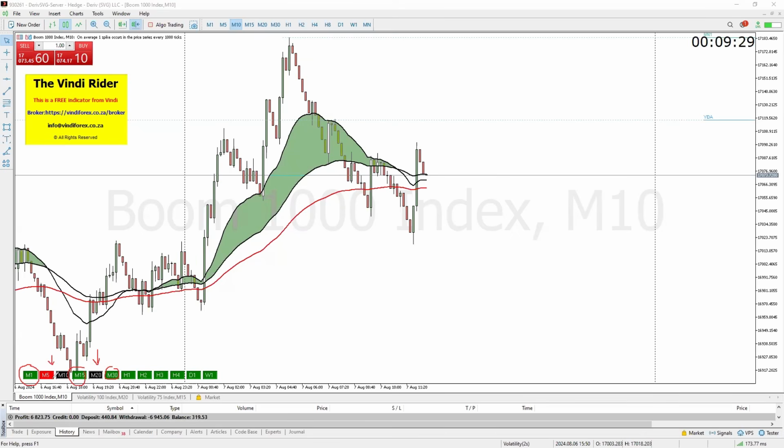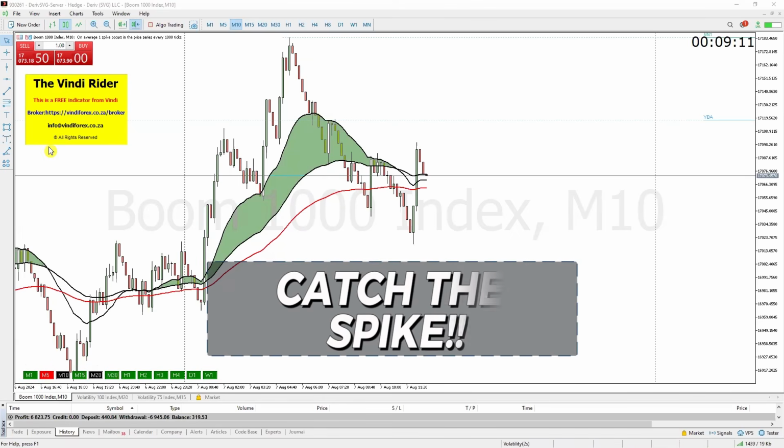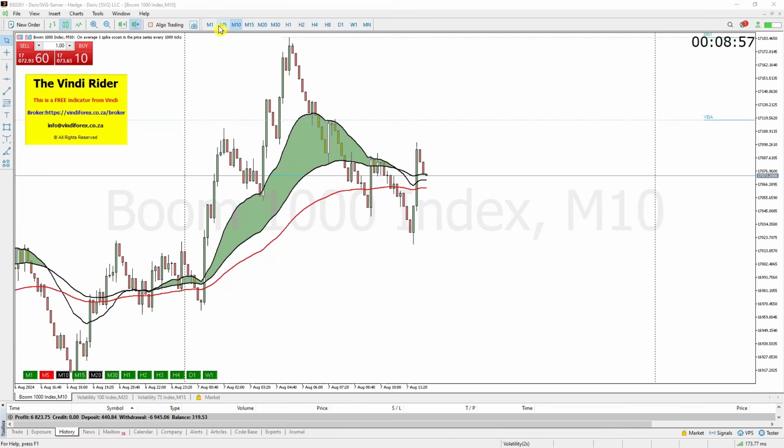But the 5 minutes is showing that there's a downtrend, and that downtrend is nothing but this push towards the uptrend, maybe the 15 minutes uptrend. It's just a retest. This downtrend that you're seeing here is just a retest. So what I want to do is to catch the area where we're most likely to have a spike. So the indicator is just simply helping me to see where we might have spikes. So I'm basically right now trading in the direction of the spikes.